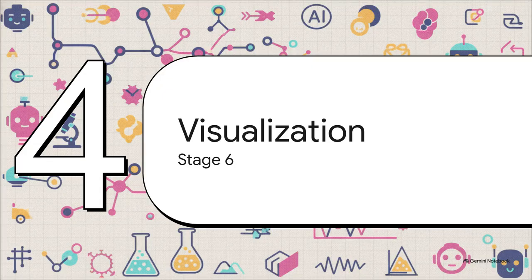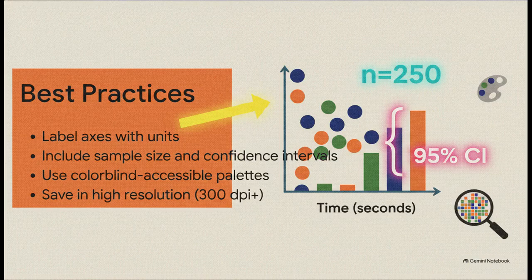And finally, we arrive at phase 5, visualizing for publication. This is the final polish, where we prepare to actually share our validated findings with the rest of the scientific community. When you're picking your chart types and using those publication quality libraries like Matplotlib, Seaborn, Plotly, or ggplot2, you have got to stick to strict best practices. Always, always label your axes with proper units. Make sure you include the sample size n and your confidence intervals wherever they apply. Be sure to use colorblind accessible palettes so your data is actually readable by everyone. And lastly, save your visuals in high resolution, at least 300 dpi, so they look crisp and are ready for print.